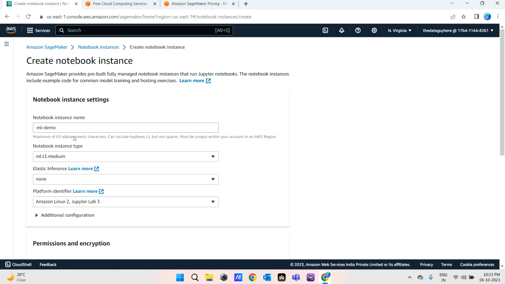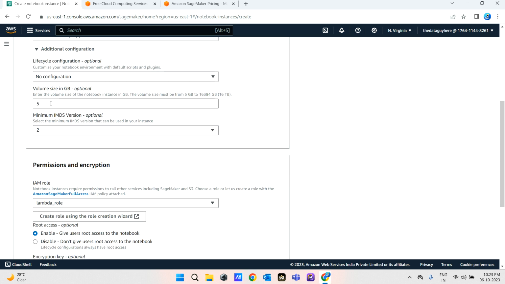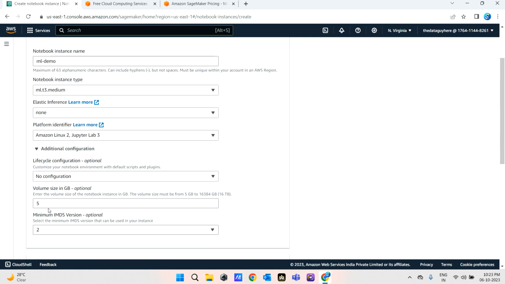Okay. So let's create it, ML T3 medium. You don't have to worry about elastic inference and all. Now, volume size. It is the storage size of your instance. Let's assume you have a laptop, right? And your laptop has a storage capacity. By default, for this instance, they give a volume capacity of 5 GB. For basic purposes, as I told you, it's good.